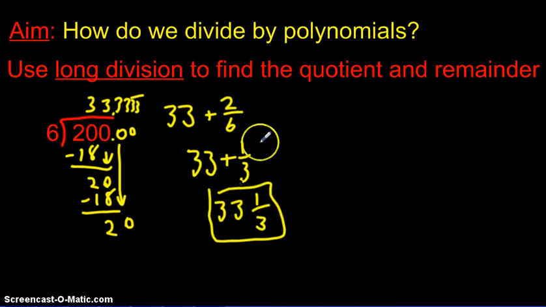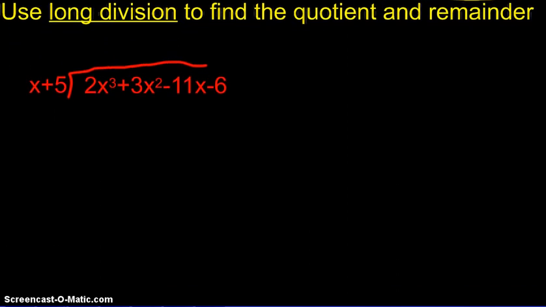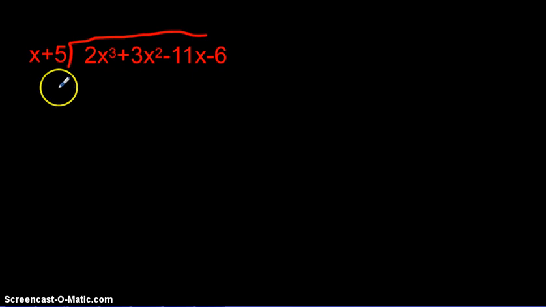So let's take a look at a polynomial example that leads to a remainder. This is the same example as before, this trinomial that I created, and this time we're going to divide it by x plus 5. And this should lead to a remainder, and I know that because none of the factors of 2x to the third plus 3x squared minus 11x minus 6 are x plus 5. So it doesn't go into them evenly. So I'm going to scroll down for more space, and we're just going to perform the long division.